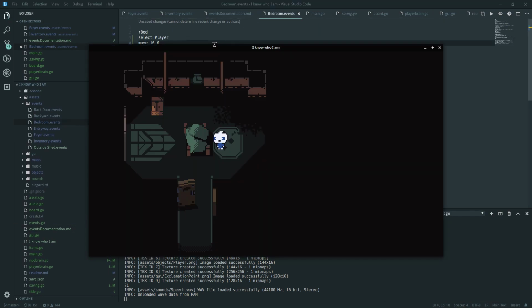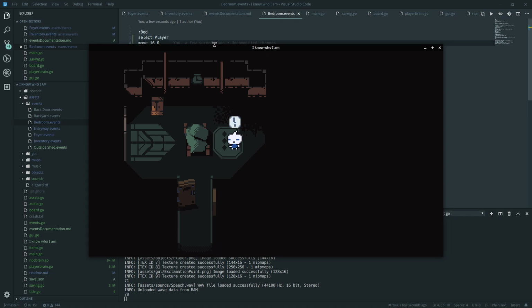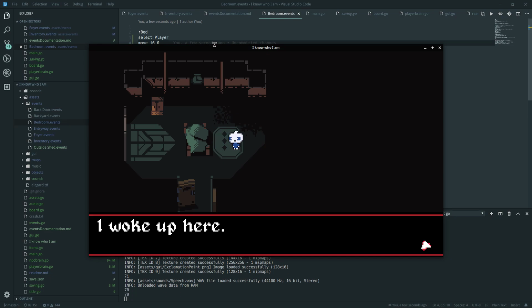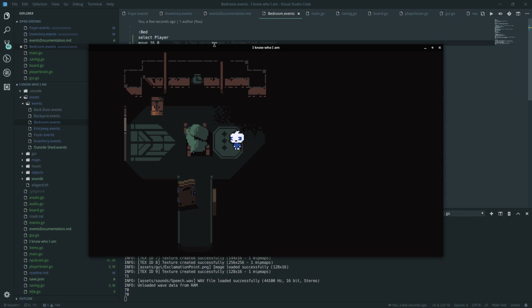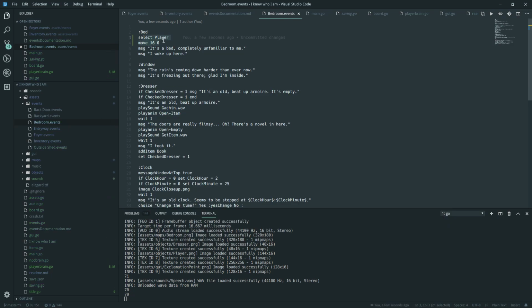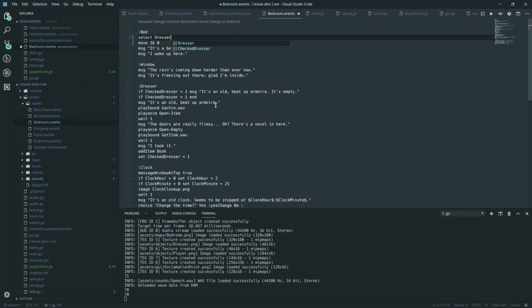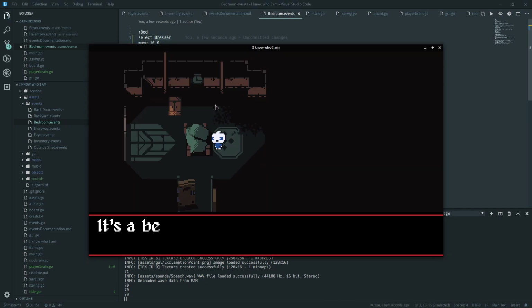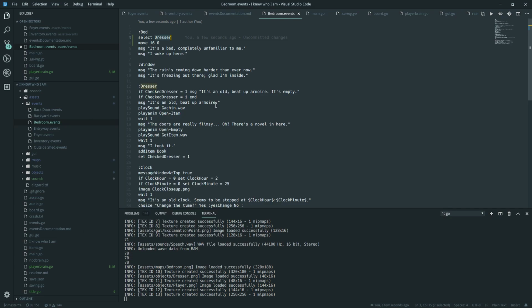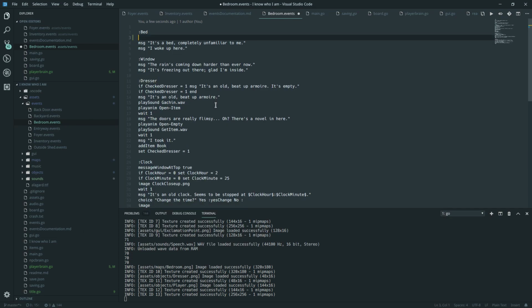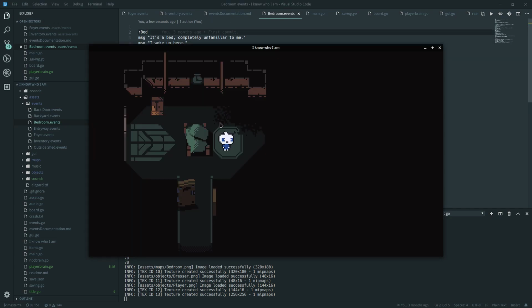Oh, I didn't save it. What am I thinking? There we go. Yeah, so now it literally moves him 16 pixels over. And it does that for anything. We can say the dresser, it'll do that for the dresser too. There we go. So that's cool, it works. So moving, setting position, that should work fine.